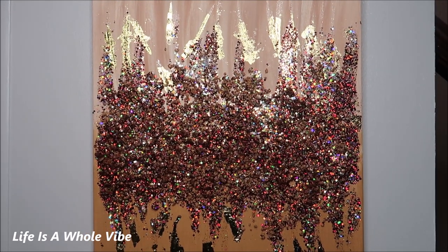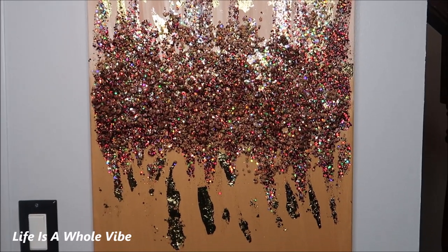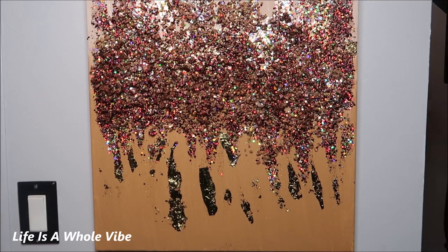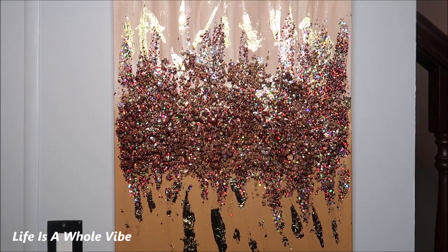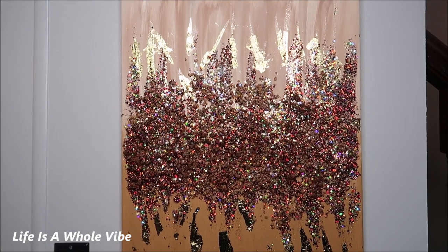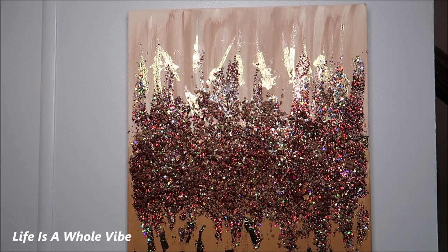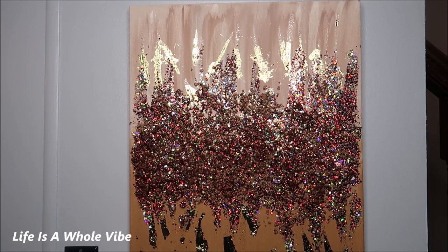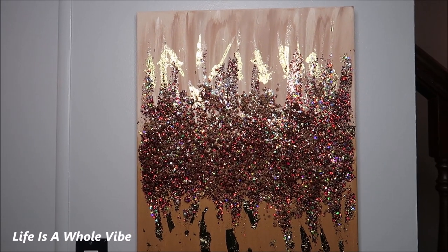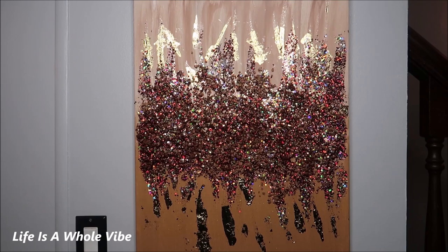The rocks, at first I wasn't sure about it. I love it. I love the bigger size rocks. I like how I went in between with the smaller pebbles. I love the glitter added on top, and I like how the glitter didn't completely take over the rocks, and you can still see that it's rocks there. I really like that. I like how it's a lot going on, but not a lot going on. I think everything just came together very well.